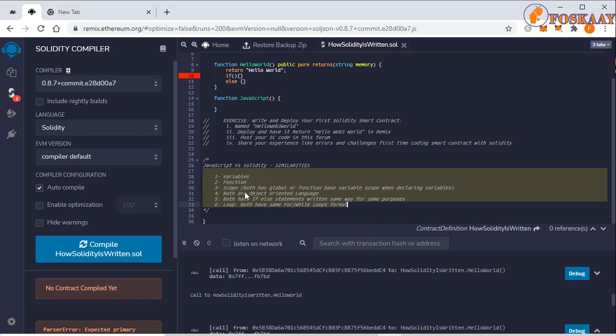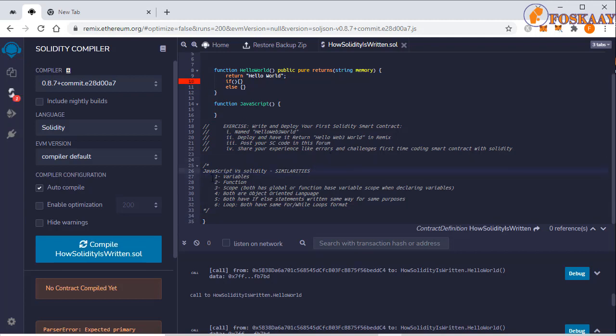So even if you learn this as your first language and then go back to JavaScript, you will see that it will help you as well. But I prefer you start from there, based on my personal experience. I jumped to Solidity and had to go back to JavaScript, suspend my learning course, and go get a JavaScript course. So that's it. I think that's where we end this section of the video. Next we are moving to their differences, and we'll discuss more on those in depth as well.